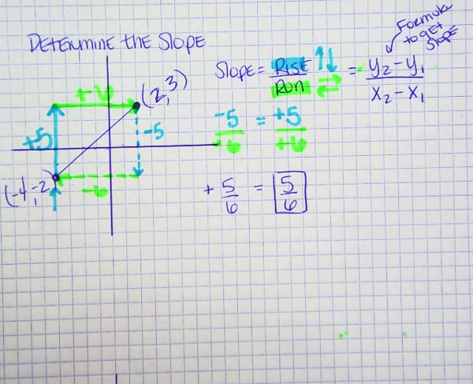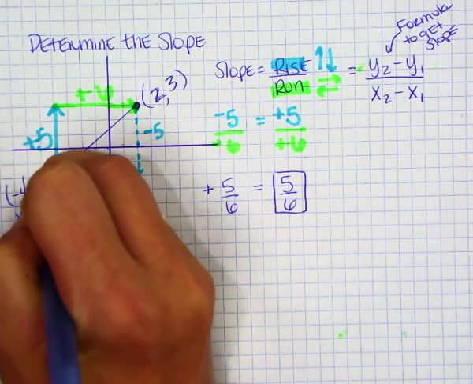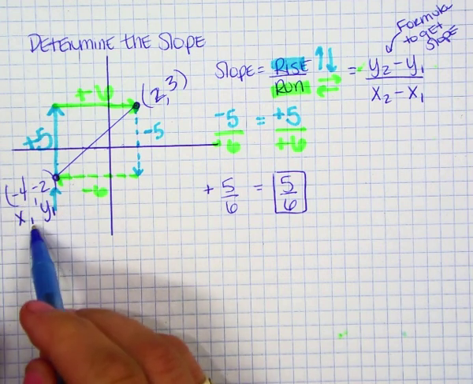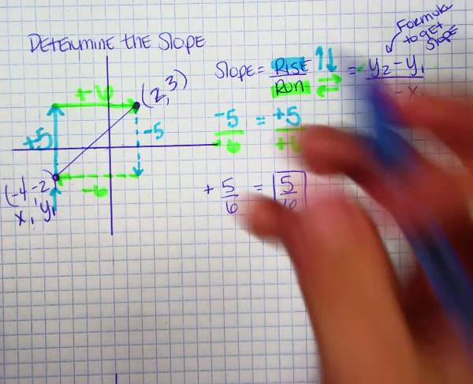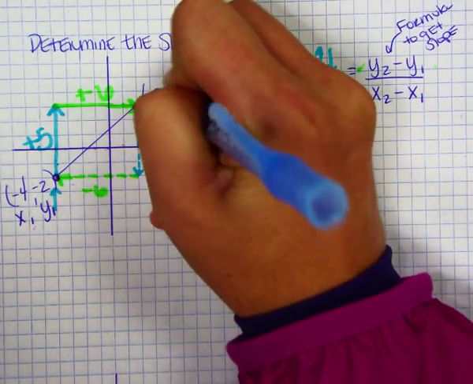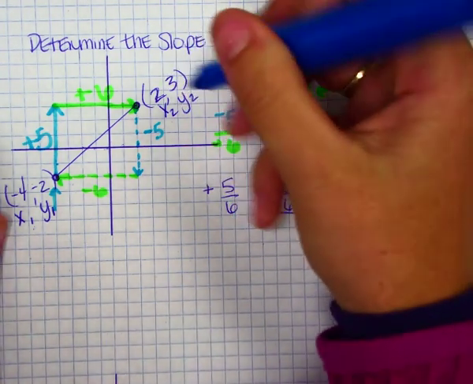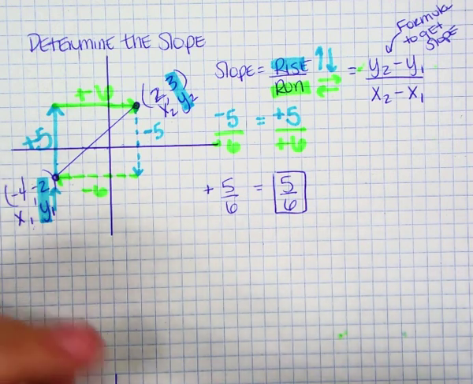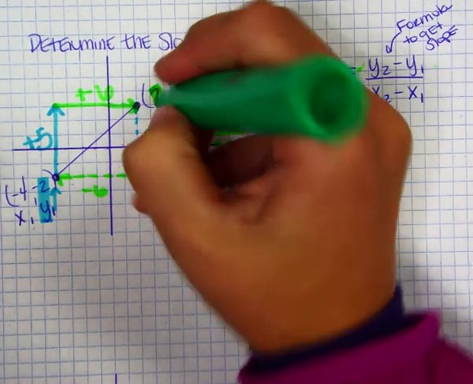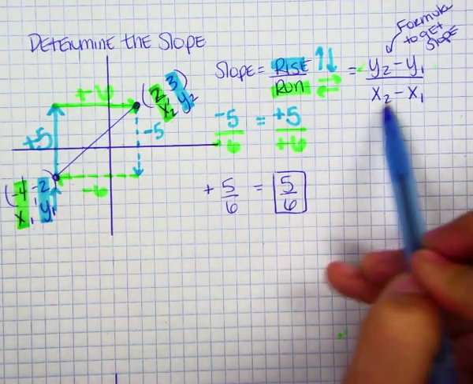And then you just pick one of them to be your first point. So I'm going to decide that this point over here is going to be x1, y1. That's what the first coordinate is for. Then you will label this one x2, y2. Now I'm going to highlight my y coordinates blue because y has to do with a vertical movement, and my x coordinates green. This is going to help me make sure that I substitute them into the correct part.